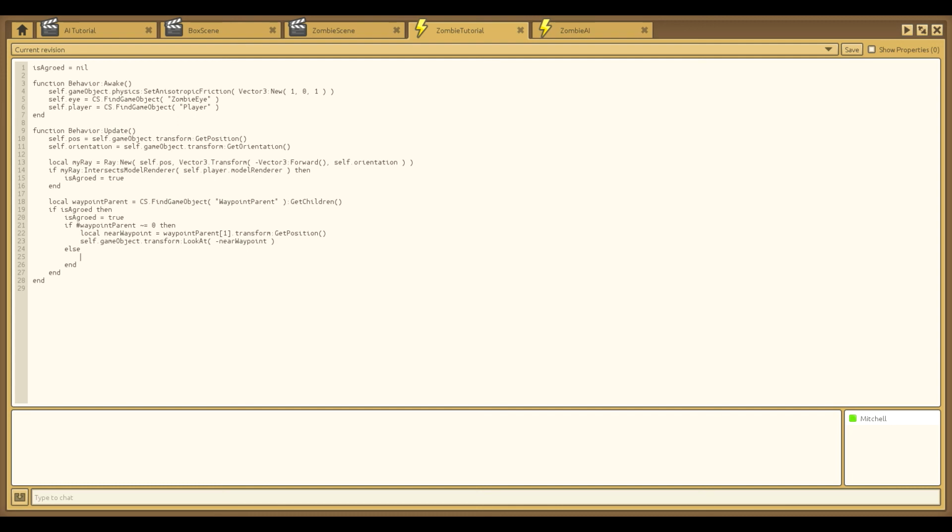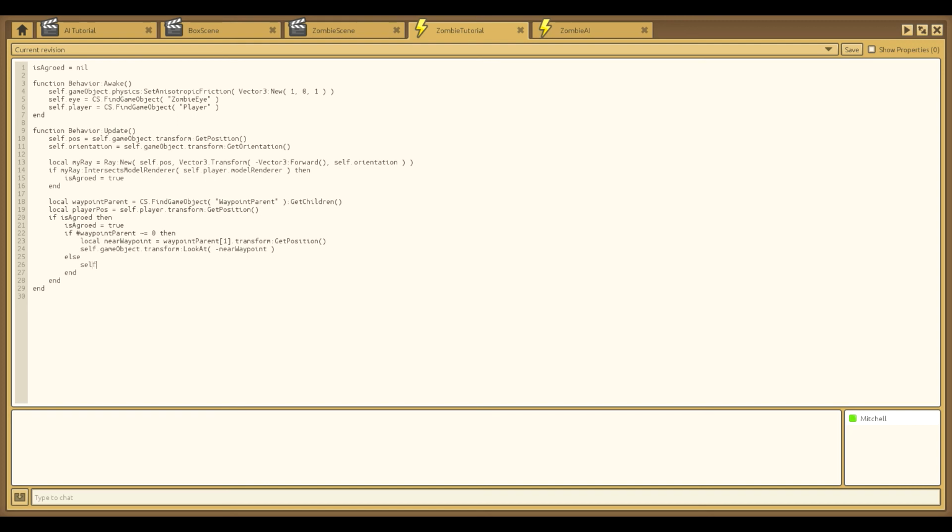So, did we already define the player position? No. So let's just define that over here. Local player pos equals self dot player transform get position.